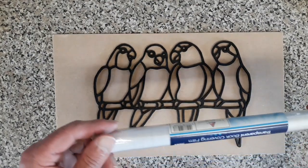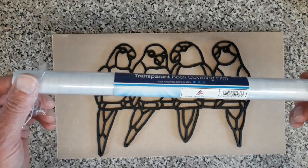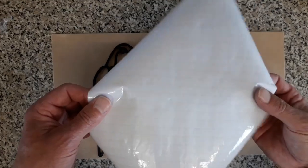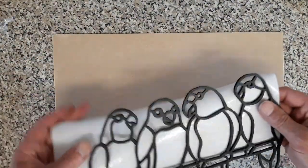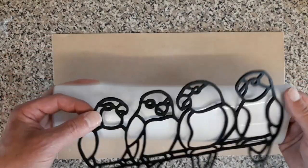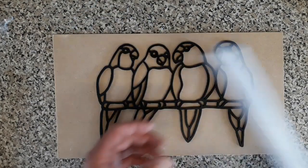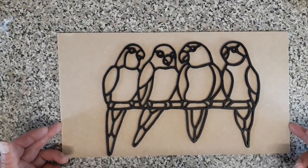The first time I did the butterfly, I used some of this transparent book covering film. It, to me, it's like a giant sellotape and it comes on some paper like this. And you can peel it off and basically stick that to the back of that nice and clear and start pouring your resin. Now, I did have a lot of leakages with that, but as it was a butterfly, it blended in nicely and we got away with it.